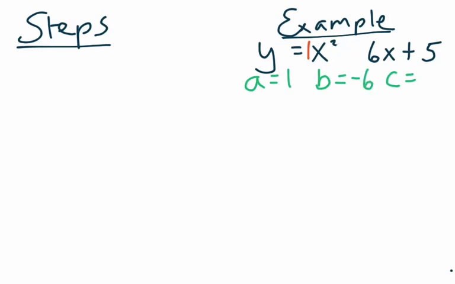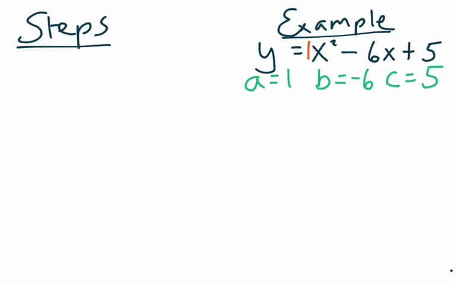Now, I'm not going to require you to do that. You are welcome to write -6x as long as you remember that that means the coefficient of the x is -6. And then, of course, we have the 5 out here. Okay, so A is 1, B is -6, C is 5. You don't always have to write that out. When I'm doing problems, I don't make a list of A equals, B equals, C equals, but it is important that you are aware of the little mistakes that you can make. And if you tend to make those mistakes, then you probably need to take this additional step. It doesn't take long to write it out. And if it can help you avoid a mistake, it's certainly worth it to do it.